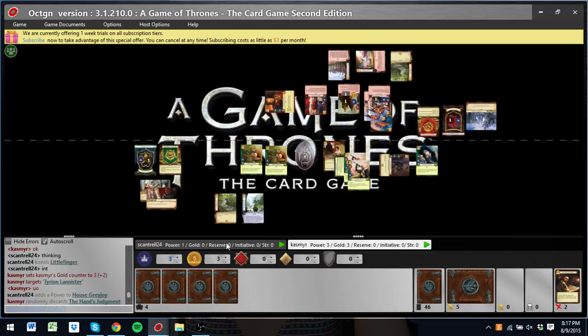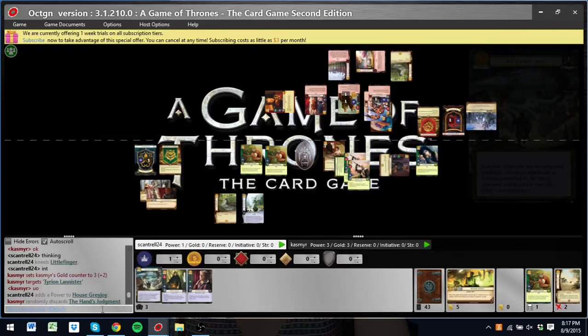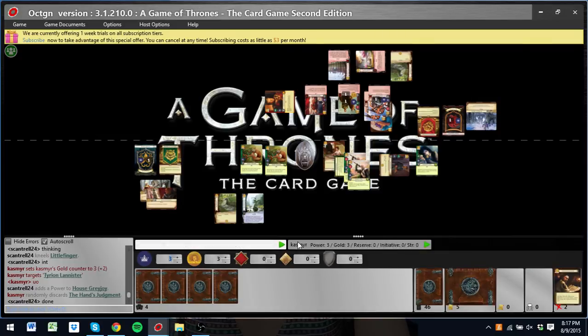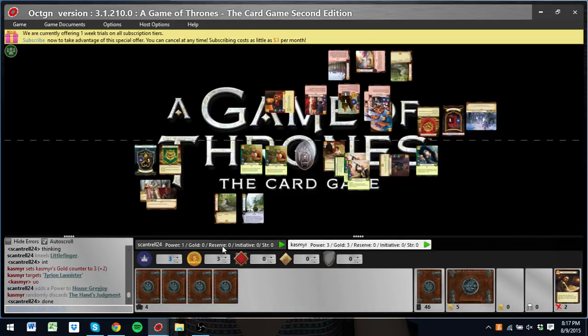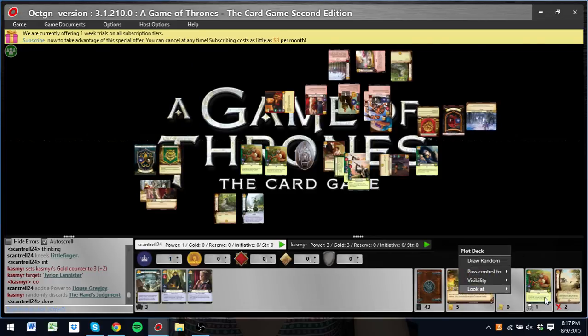I got a Hand's Judgment. Okay. Makes sense since he has Tyrion. So that Sow that I played wouldn't have gone off anyways. This is shaping up to be a long game, I think. If I can get some draw, I might make it. But I've already played Littlefinger and haven't seen a Kraken yet.